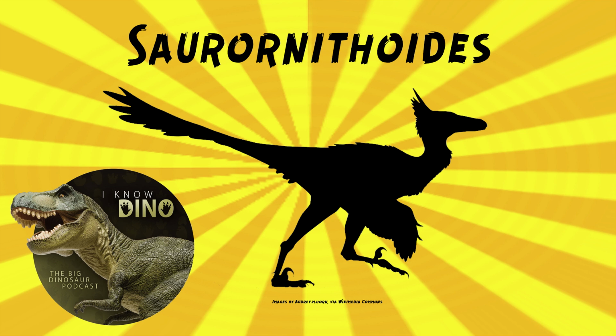He said it was a small running theropod, more sluggish than Velociraptor, which was swift and raptorial in habit, but remotely related to it. And he also thought that Saurornithoides was carnivorous or ovivorous, meaning it ate eggs. More Saurornithoides species were named, but now only one is considered valid, and that's the type species Saurornithoides mongoliensis. But in the past, you had things like Saurornithoides inequalis, which was Stenonychosaurus inequalis, and is now usually thought to be a junior synonym of Troodon formosus.